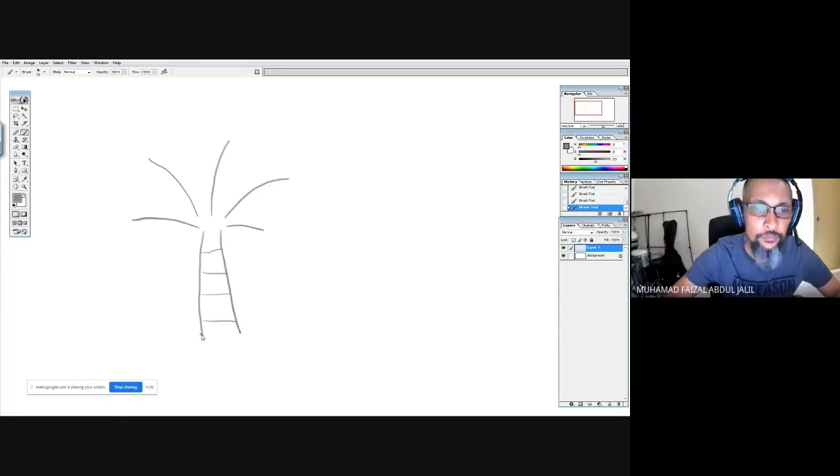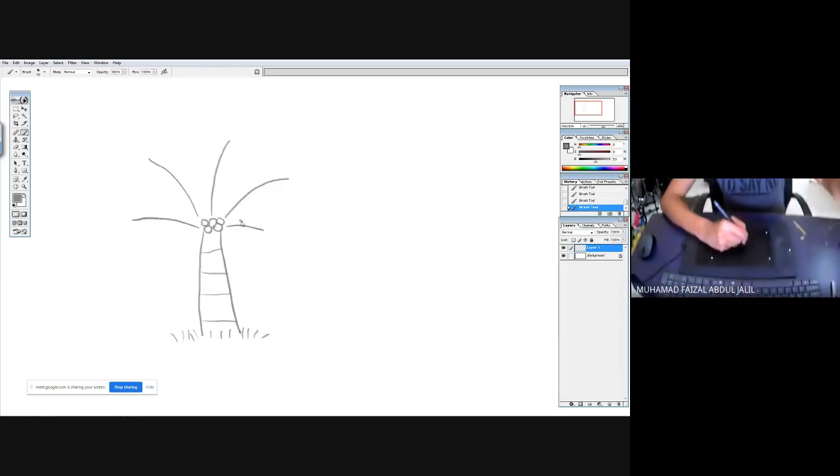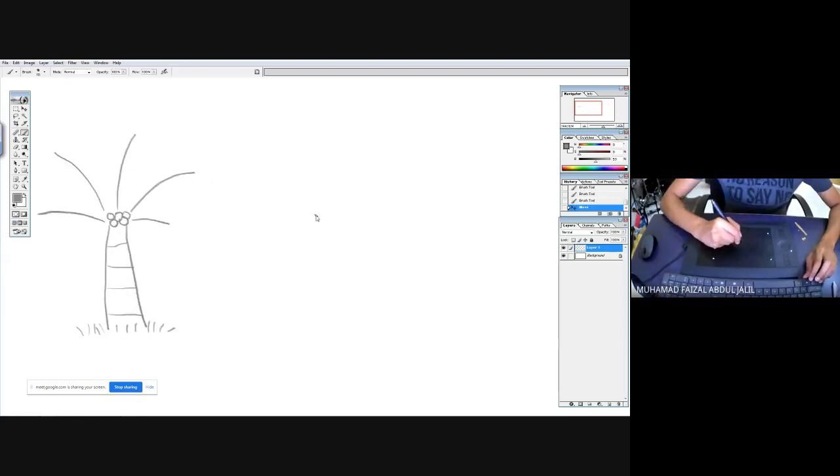A lot of people, I have already tested a lot of students last week, when I asked them to draw one simple illustration, they start to draw like this one. This is not basically a good approach when it comes to design. Can you see how I develop a bit more from here?